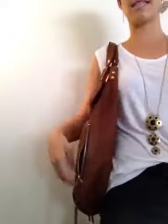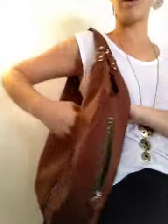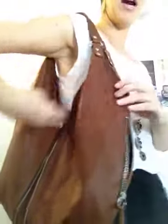This is the bag and you can kind of see how it hangs. It hits kind of right at the waist. I love that the purse part doesn't come right up under your arm — there's some space here. So it hangs really nice and I love the buckles here.